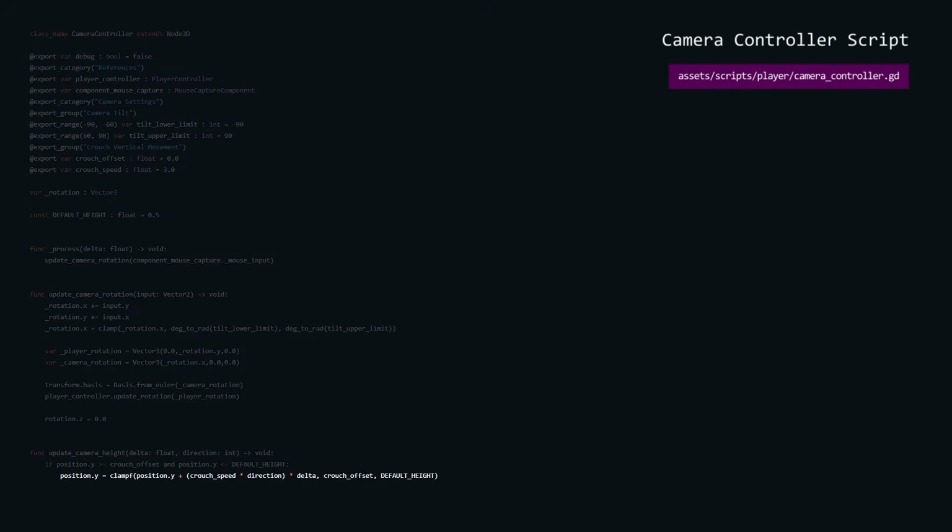So as long as the camera height is between these 2 values, we'll move the Y position up or down, depending on whether we are crouching or standing. If we're standing, our direction would be 1, and we add our direction multiplied by our crouch speed and delta, clamping it between our low and high limits. If the direction is -1, then the height moves down until it reaches 0.0. If 1, it moves up until it reaches 0.5.